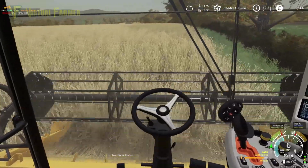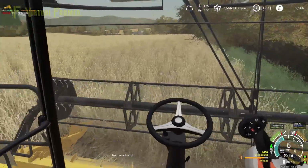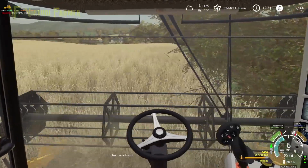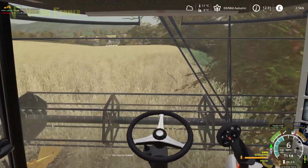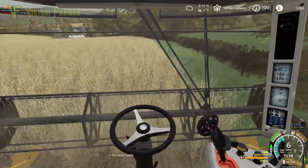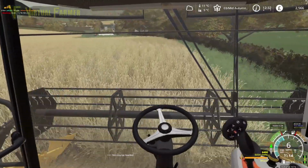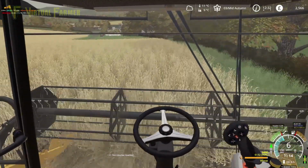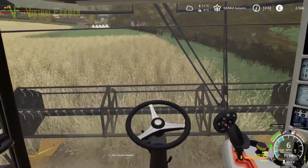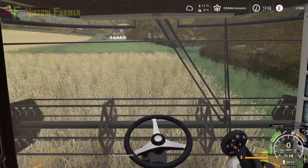Right, we're coming up to the side here, and I'm going to pull out of the field at the end, and hopefully our tractor and trailer should be following behind us, ready to empty. In fact, that's not going to be far behind at all now. There it is. Why is he sitting there? Maybe I've not put my beacons on. I think Mark has fallen asleep at the wheel, you know.